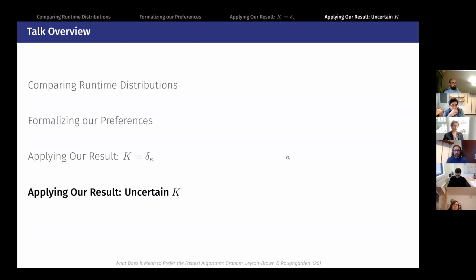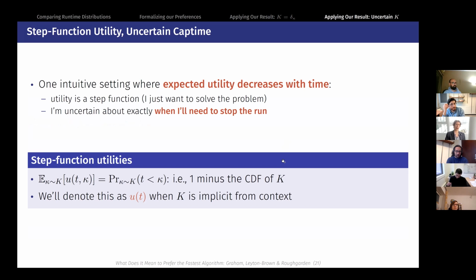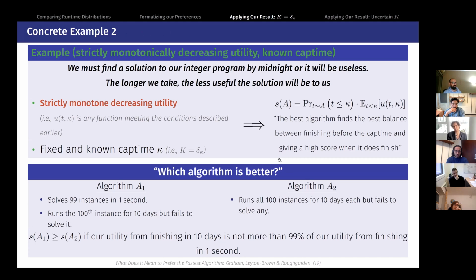Okay, so that was the case of K being known. I told you before that it was interesting to think about Ks that weren't known. Let me now try to back that up. So I think this is particularly appealing as a way of thinking about why expected utility might decrease with time. Of course, there's nothing stopping me from having a utility like the one I just described, where my utility really does decrease because I actually know that my score decreases as a function of time or something.